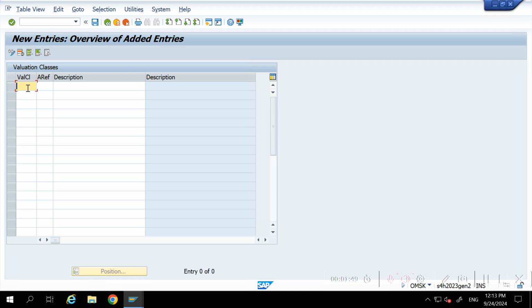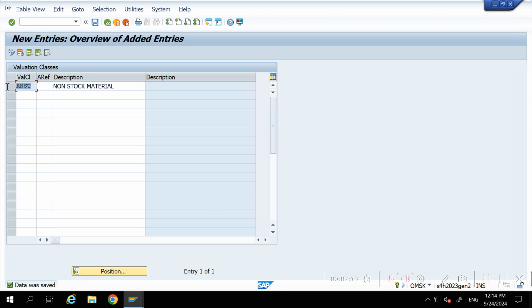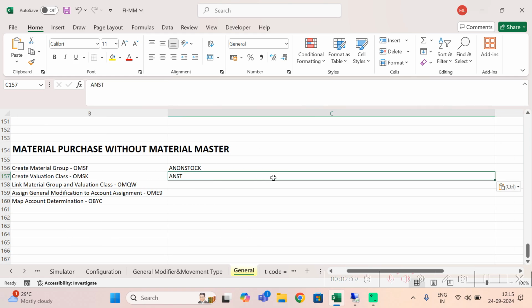Give here non-stock, then write here non-stock material. Save it. Account category reference not required. Give your valuation class.